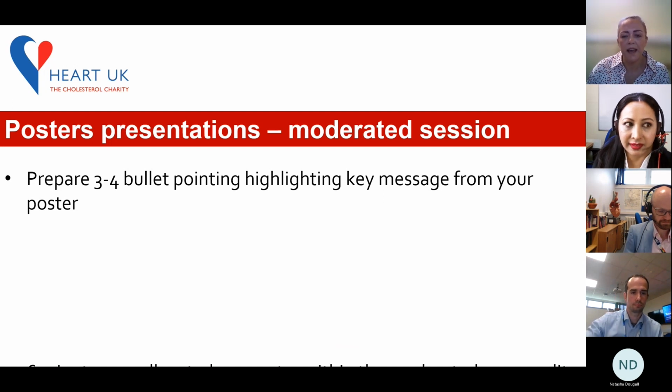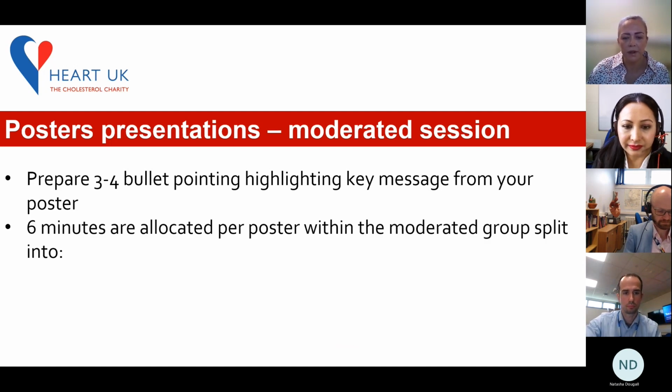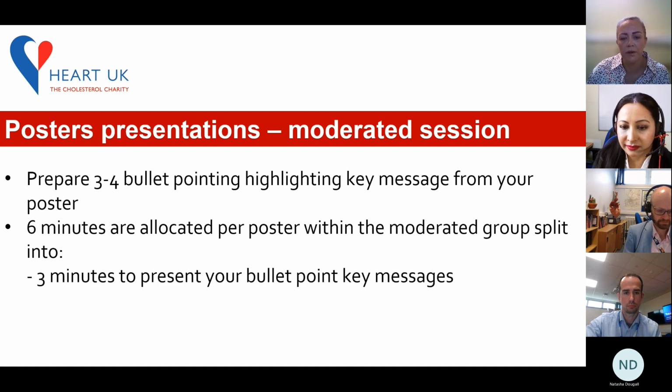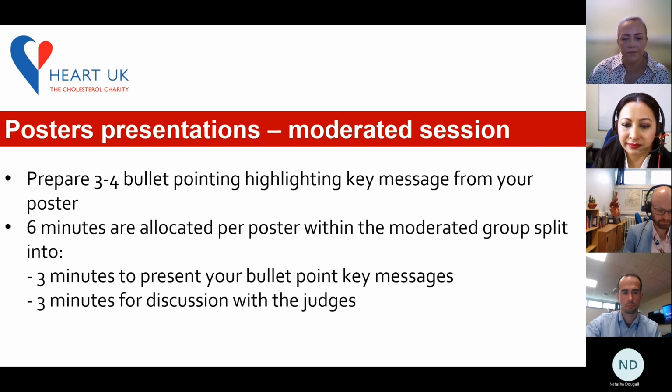There will be 6 minutes allocated per each moderated poster, and this can be split into 3 minutes to present your bullet point and key messages, and 3 minutes for discussion with the judges. The organisers will be keeping strictly to time, and a bell will sound to signal the changeover. No gadgets are permissible for authors' use during the moderated session.